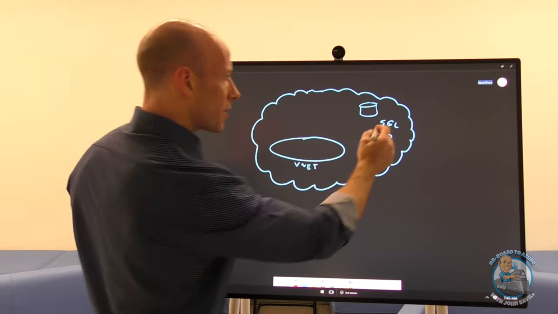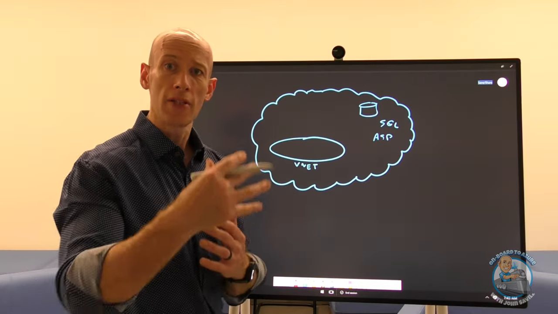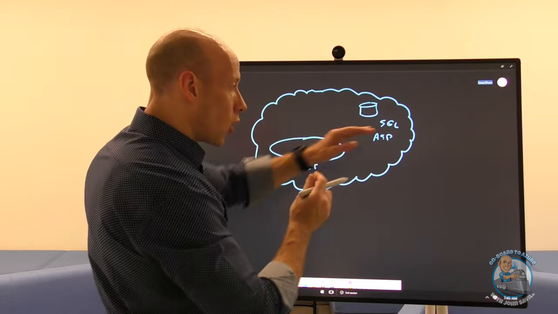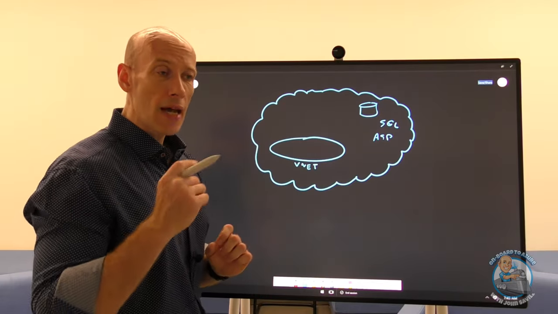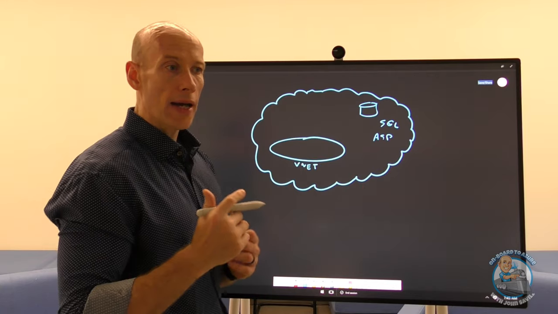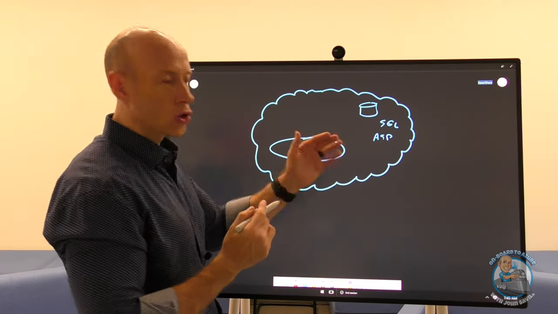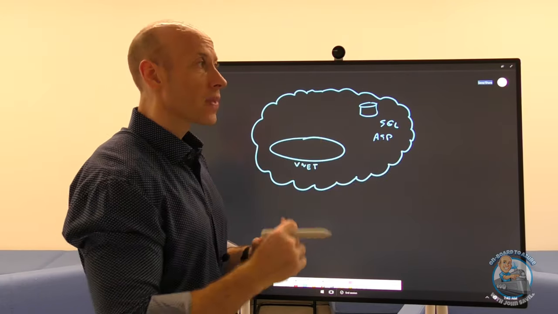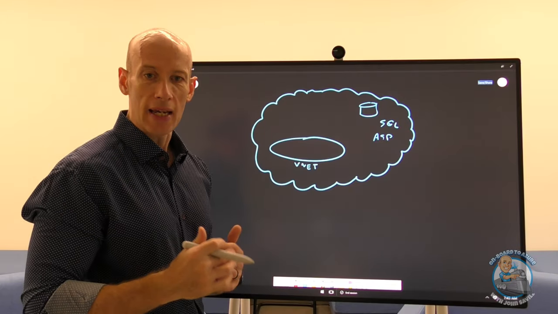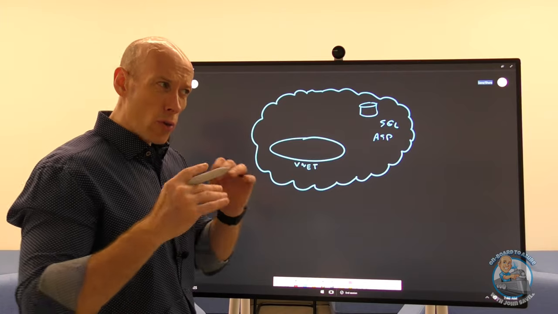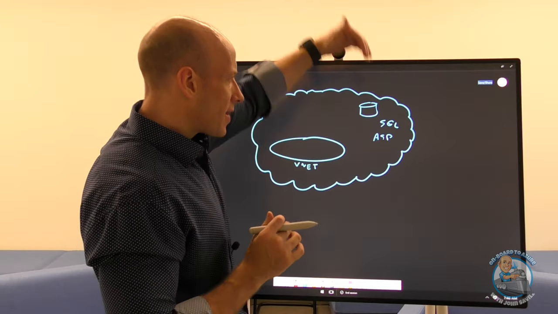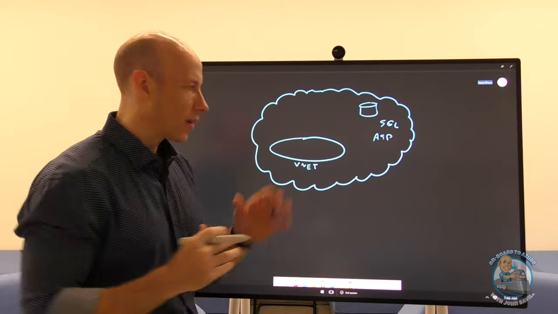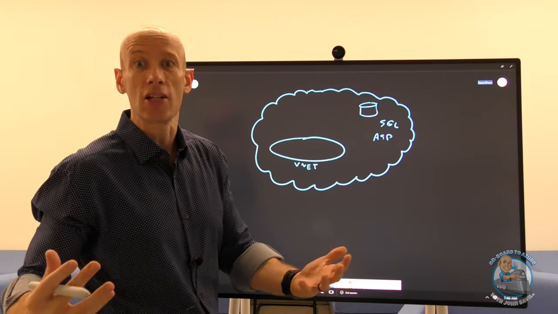On the other end, when I think about the actual services themselves, I can use service endpoints. This enables me to make particular subnets in particular VNets known to the service and then on the service side firewall I can restrict who's allowed to talk to that service. For example, I could block all internet communication or restrict it to certain IPs and only allow particular subnets from particular VNets. In all those cases, I'm still accessing via that public endpoint, but the traffic's not going out to the internet and then back in again. It does stay on the Azure network, it kind of gets turned around and routed in intelligent fashion.